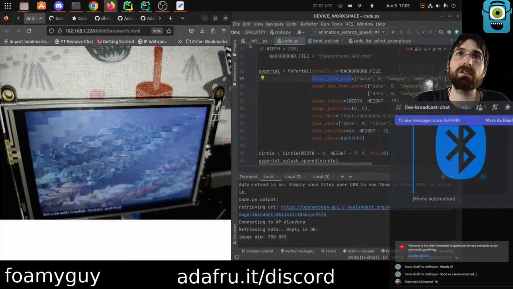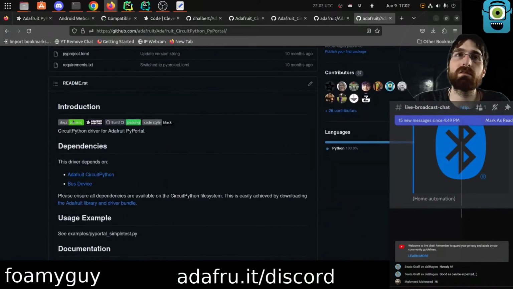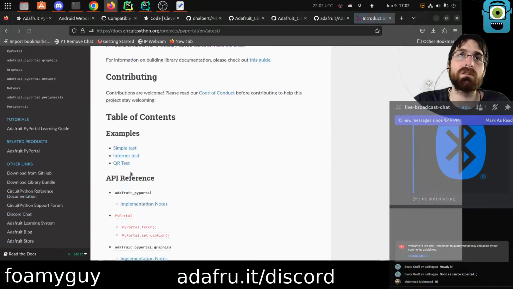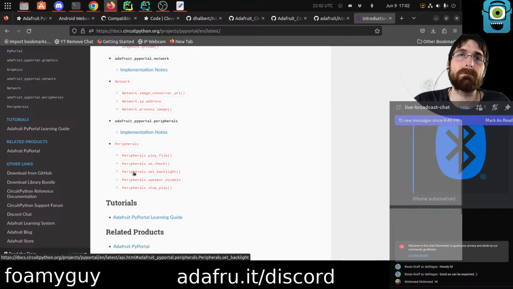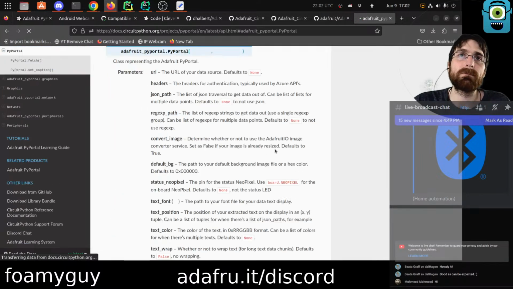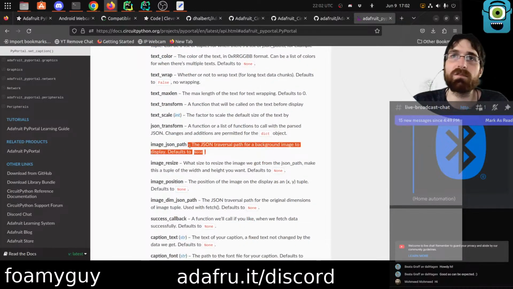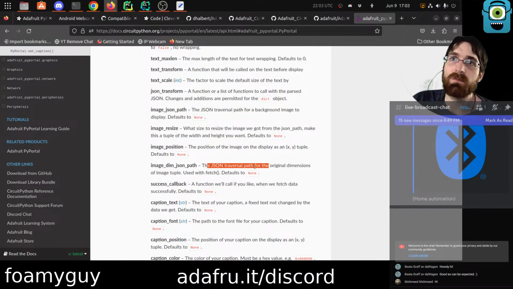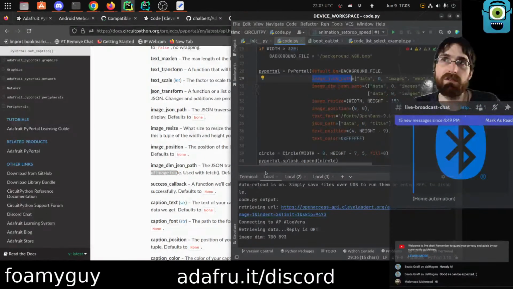Does PyPortal docs have... oh, what the... JSON traversal path for a background image to display, defaults to none. JSON traversal path for the original dimensions of image, tuple used with fetch, defaults to none.